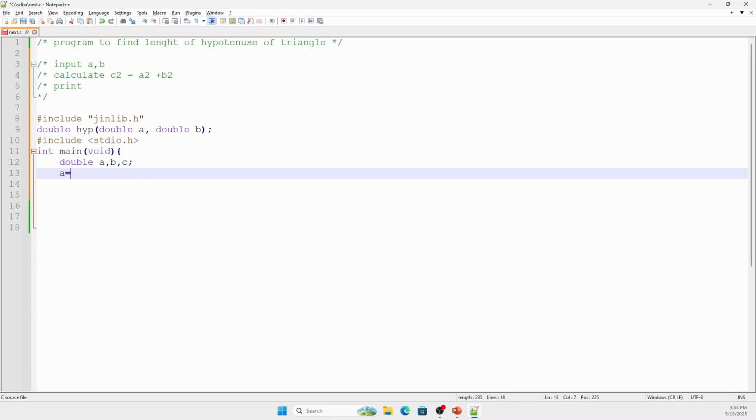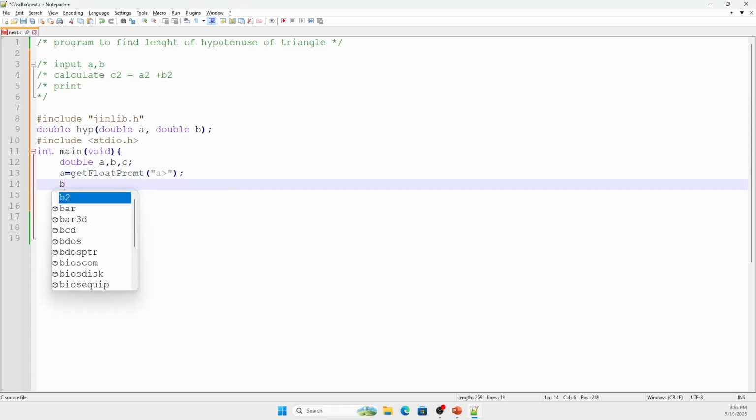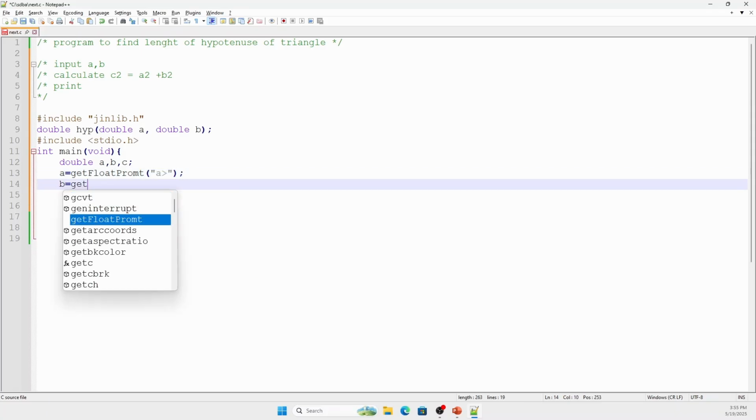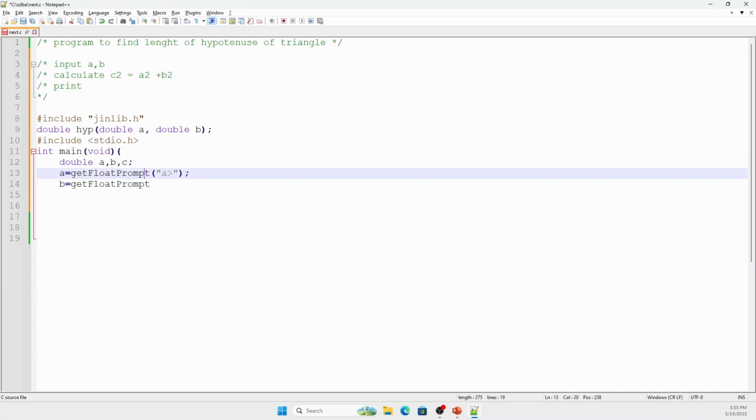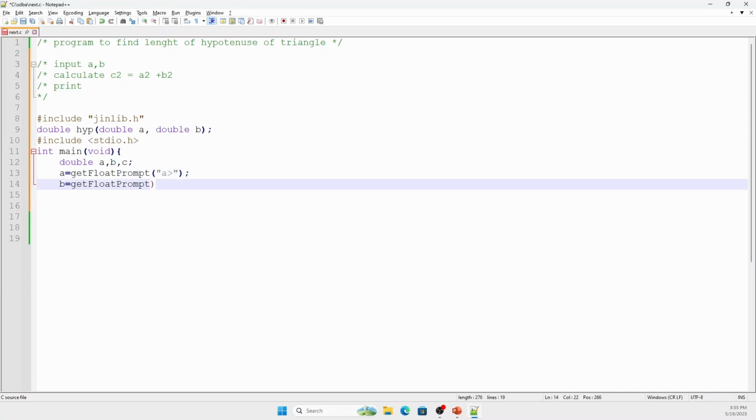A equals get_float prompt. I would just do something like that. B equals get_float prompt. Oops, spelling wrong. Prompt. B.